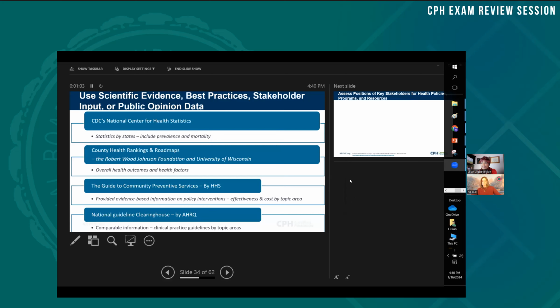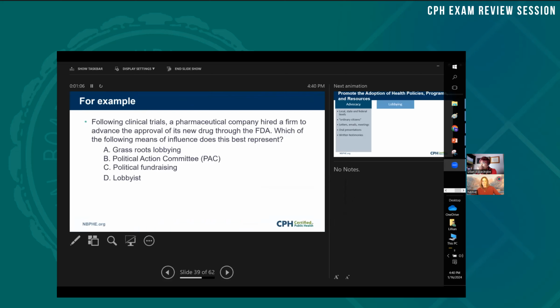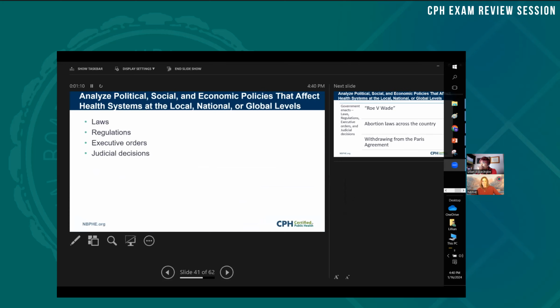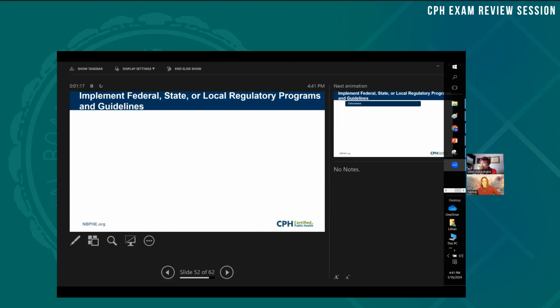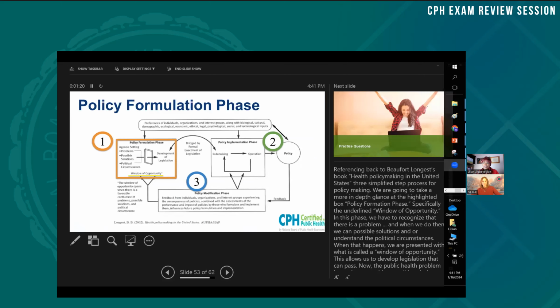But the important thing, in this last slide, is that you have to be looking for your window of opportunity, right? You have to know what your possible solutions are and what the political circumstances are. And you have to have your different stakeholders. So if you know that one of your solutions is a policy issue, and you know the political circumstances and the window of opportunity, then you can galvanize all your partners to work with them to advocate for a policy change.